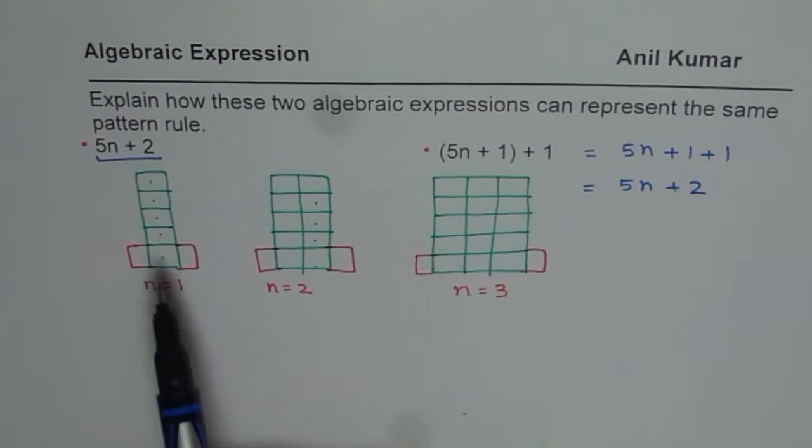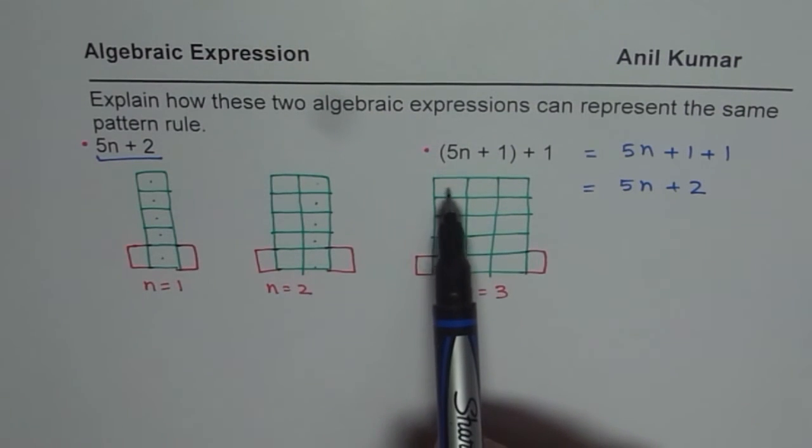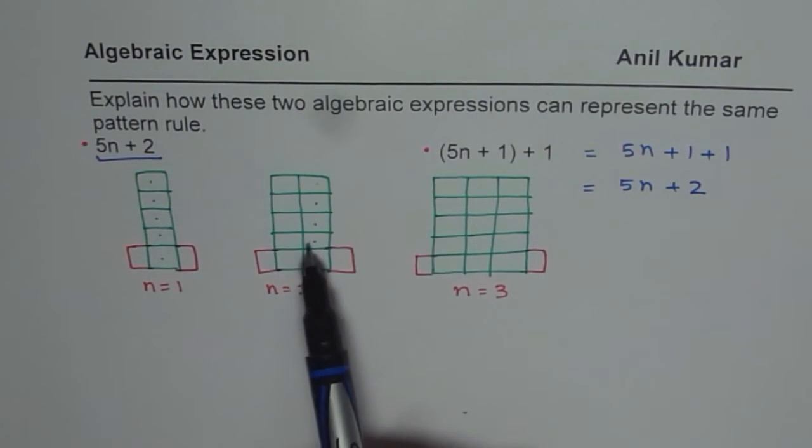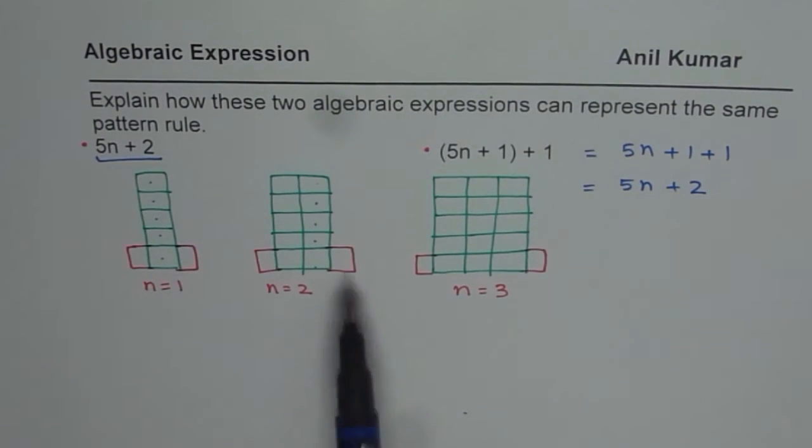So where if n is 1, we have 5 blocks. If n is 2, we have 10 blocks. And then n is 3, we have 15 blocks. And these are added up by 5 each time. And this 2 represents the fixed 2 blocks, correct? So this is how we can say that the first part of the equation has been satisfied, correct? So this is how we see it, correct?